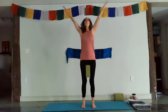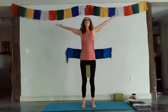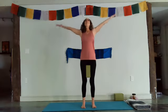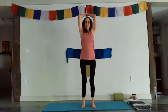Roll your shoulders back and behind you. Take a nice deep inhale, reach up. Exhale right to your heart. Good, and inhale, reach up. Exhale it down. Inhale, reach up. Exhale down, two more right here. Inhale, take it up. And exhale. Last one, inhale, reach up.